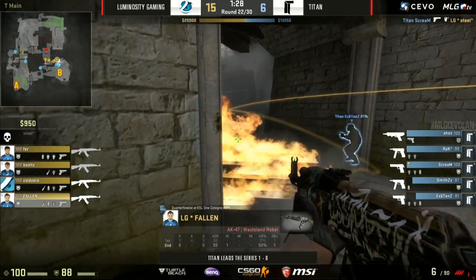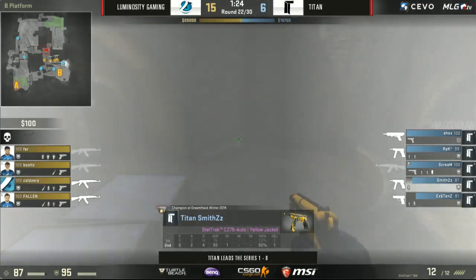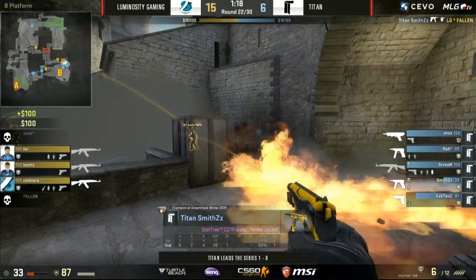First pick coming in from Scream over the Desert Eagle. That's going to help, as Shox is able to push long A now and get that intel and tell his team to rotate over towards B. Well, Smiths is going to get pushed out of position. He's going to hold it.